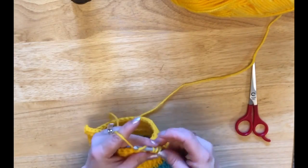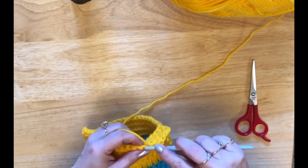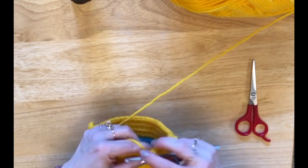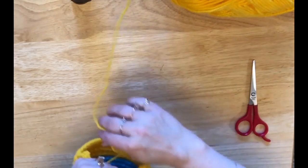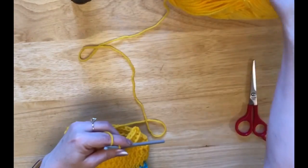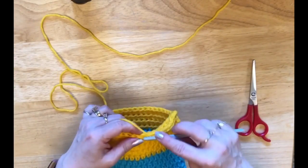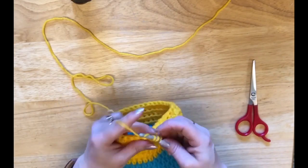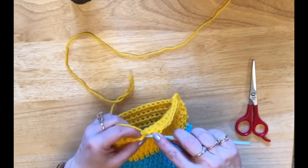And if you wanted to go, say, down to an extra, extra small, I would go to a 3-ply baby yarn or sock yarn, something like that, and use maybe a size 4 hook. Or if you're using a 3-ply baby yarn, you could use a 4.5. That would be quite a loose stitch. But you could use also a 4.